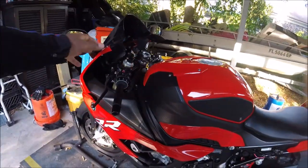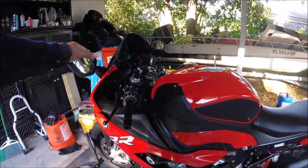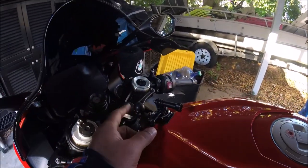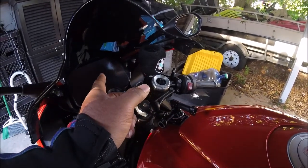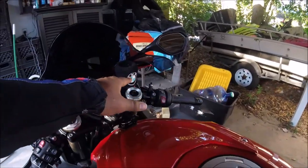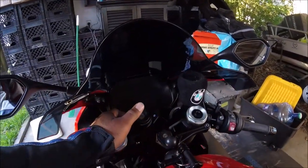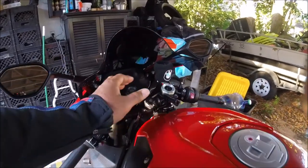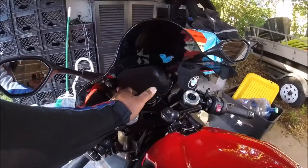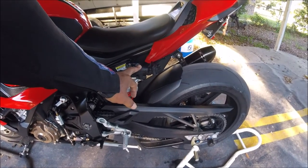Anyways, usually I run a camera mount here if I'm at the track, because these are gone. Got my camera mount here, got my little Punisher guy right there. This right here is another camera mount, just so that I can see the dash. Air filter, it's a Canon. My BMW brake fluid reservoir cover. I do have the protective screen on this display, because the computer, our display screen, is freaking expensive if you scratch it up. And I have a camera mount right here.